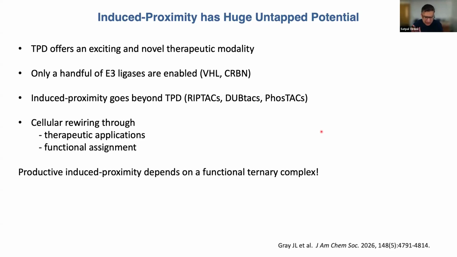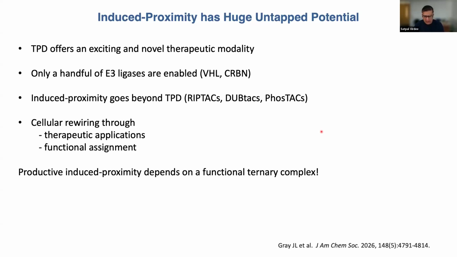So bringing proteins together has lots of utilities, but it doesn't always work just by simply bringing the two proteins together. If you've got an E3 ligase, the catalytic site needs to be in such an orientation where it can actually put the ubiquitin on the substrate, right? And this is one of the bottlenecks to really unlocking new E3 ligases, and I would say unlocking the exciting potential of induced proximity therapeutics more broadly.